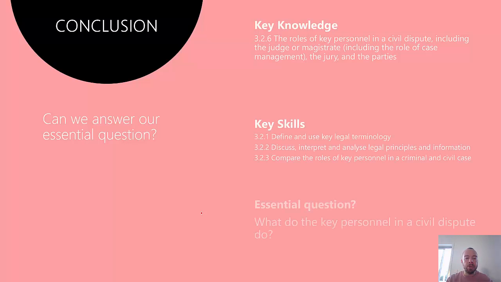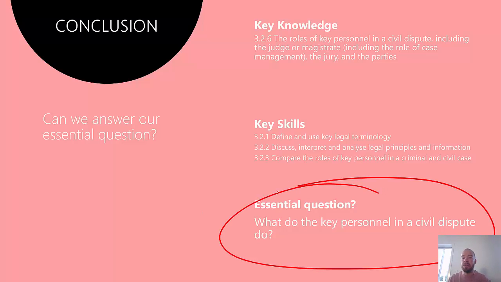Ultimately, you should now be able to really explain well to someone what these key personnel are going to do in a civil dispute. This has been filmed in 2024. Recent resolution to the Lehrmann defamation matter. There's an upcoming appeal related to the Ben Roberts-Smith defamation matter. These are prominent civil cases that have been in the news. If people want to talk to you about those, or you want to talk to people about those, hopefully you can really clearly explain what the key players, the key personnel in those disputes have been responsible for doing.